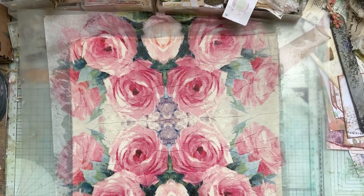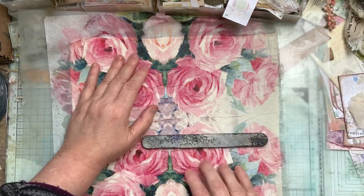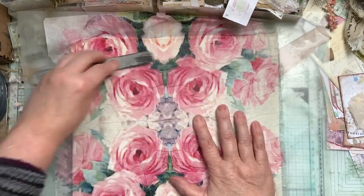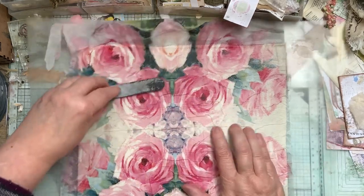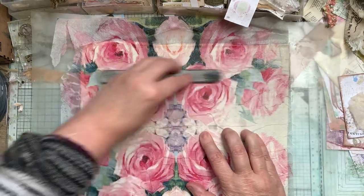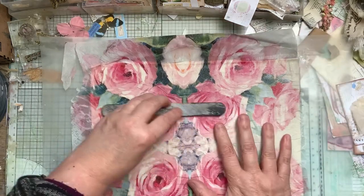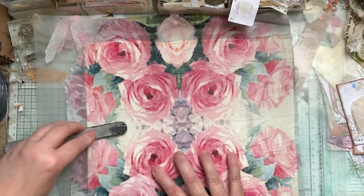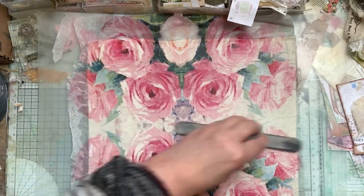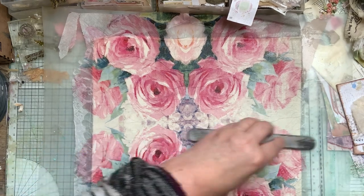Alright, here it is, nice and dry, and it's still on the plastic. Before I peel it off the plastic, I'm going to sand it down a bit because I like mine to feel quite smooth, even though I might have a few ridges. Just got to make sure this is really dry when you do this. It's just a nail file — you can do it with sandpaper, as long as you get a fine grade, like triple zero.